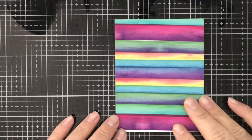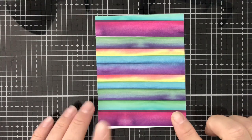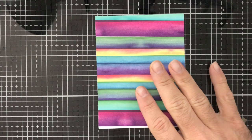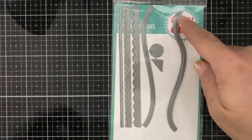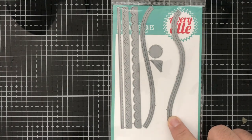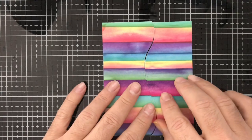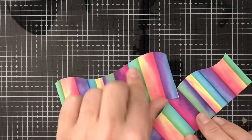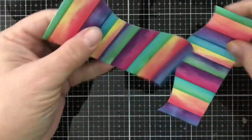Here's a background that we created in a previous Tips, Tricks and Techniques with Tea using washi tape. Today I'm going to use a die from Avery Elle called Stitch Borders, and I went ahead and used this one on the right using my Vagabond. What we get are these two pieces, which have a little stitch mark on the edges. You can cut it however you want — lengthwise, smaller, or larger — it all depends on the look you're going for.